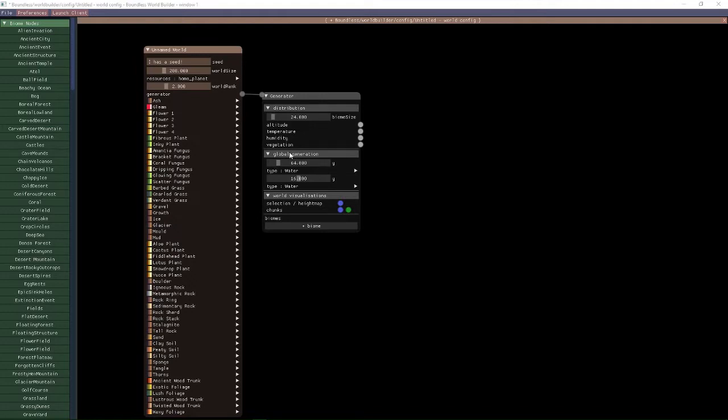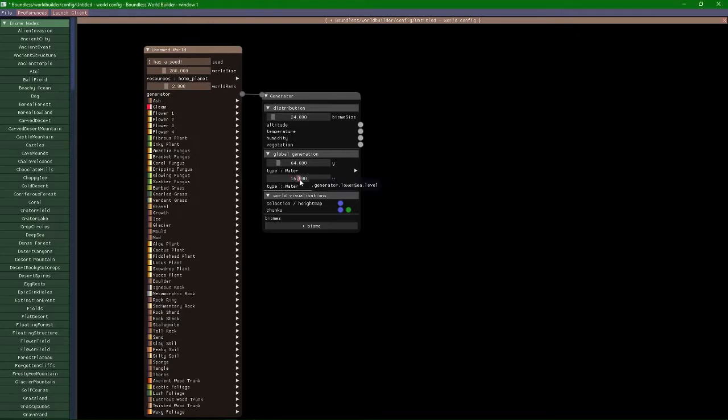Then you also have the global generation. This is just how high the water is, and you have a second level here that you can set, which says if you want lava instead of water at the bottom of your world, you can do that.